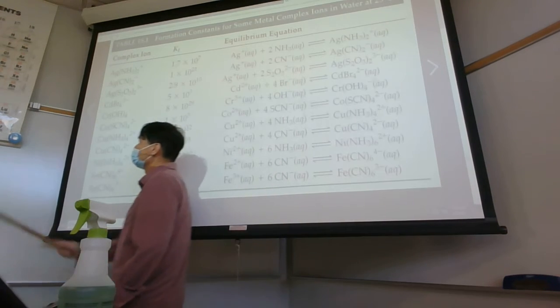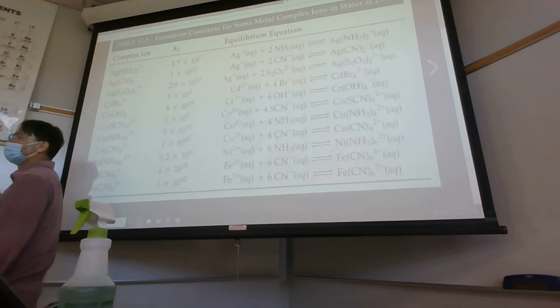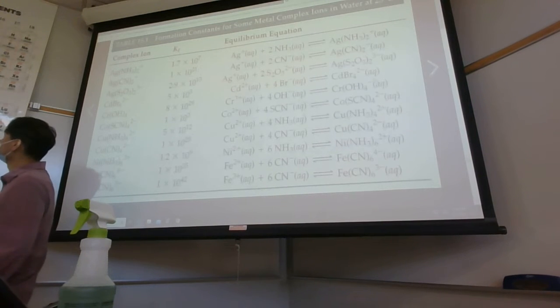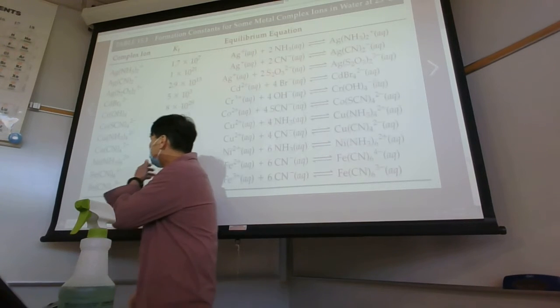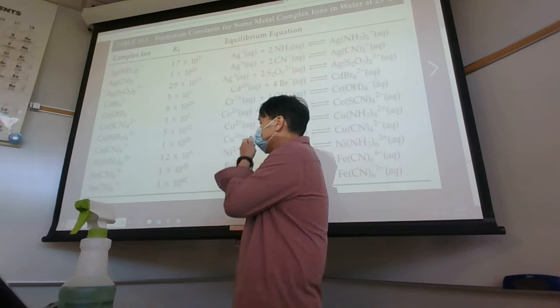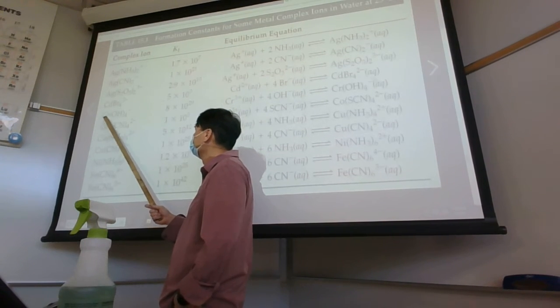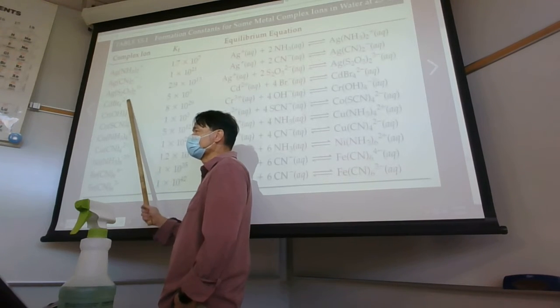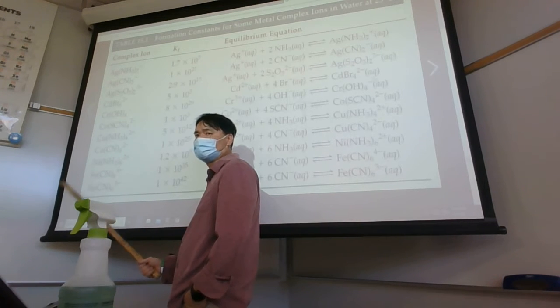Or aluminum 3+. Aluminum 3+ has no d electrons. It's the neon configuration, a filled shell. That turns out to be tetrahedral as well. When we have a partially filled subshell, like for example nickel 2+, which has an electron configuration of argon 3d8, then that's square planar. Same thing with platinum 2+. There are some patterns in there that we can find, but for right now we're not going to worry about it. The first step is just to look at the data, see if there are any patterns there, and then go from there.